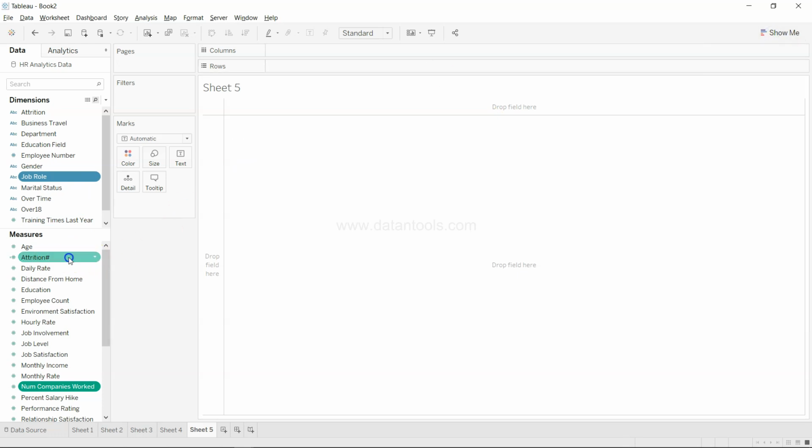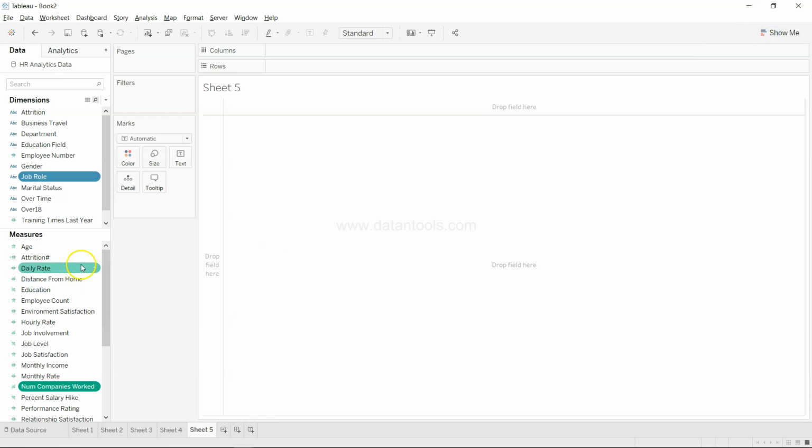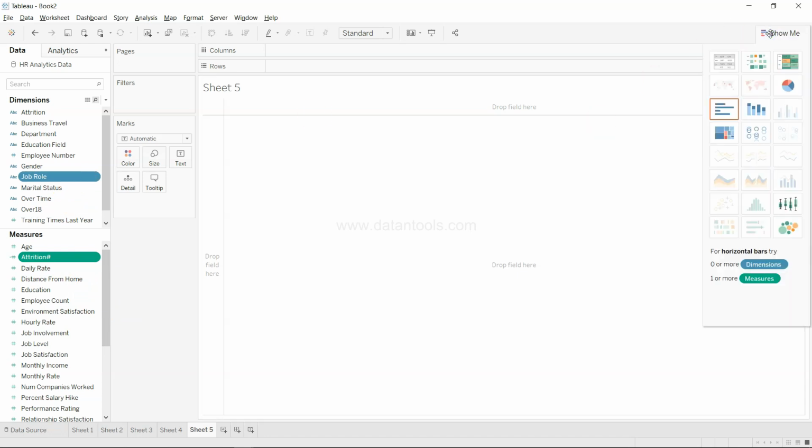If I just take this away for now, and if I take this and this, I'm just trying to find the right chart. So what we are getting is basically job role, attrition count, and number of companies worked.